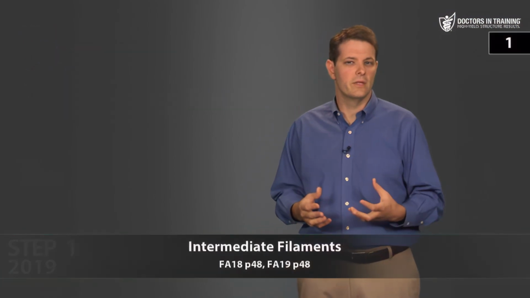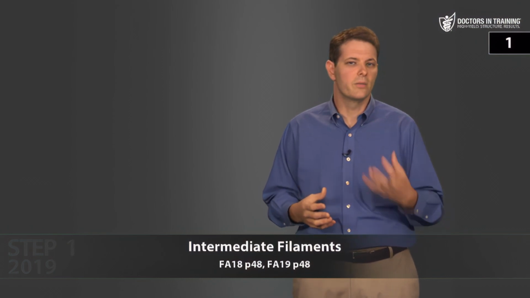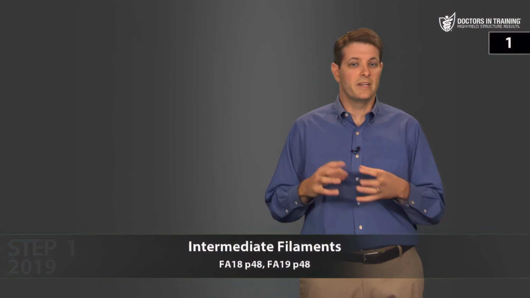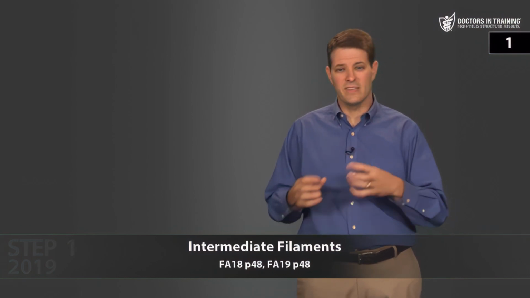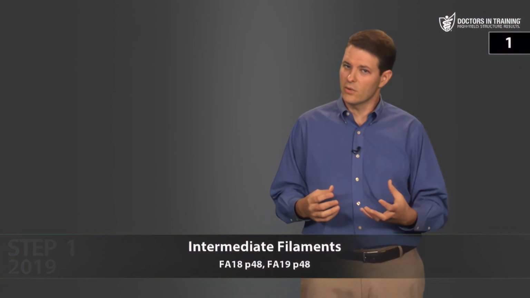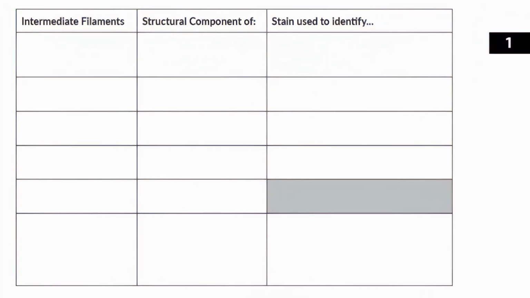For intermediate filaments, take a look in your study guide. There are a whole bunch of different types of intermediate filaments, which are found in specific types of cells and tissues, and you can identify different tissues by staining for these different filaments. This really isn't all that clinically relevant unless you're going into pathology, but this is important for you to know for step 1. So the first one in your study guide is cytokeratin. Cytokeratin is a very strong filament found in epithelial cells. Cytokeratin contains the protein keratin, which is found abundantly in the skin.